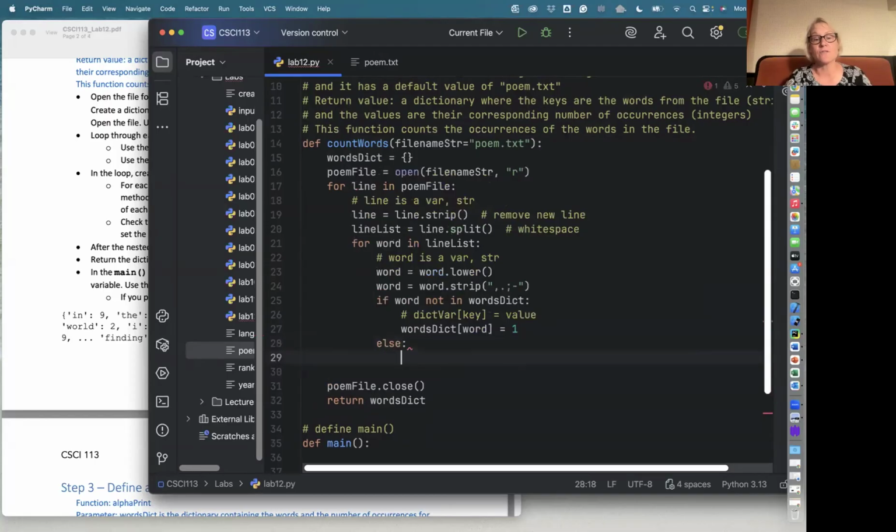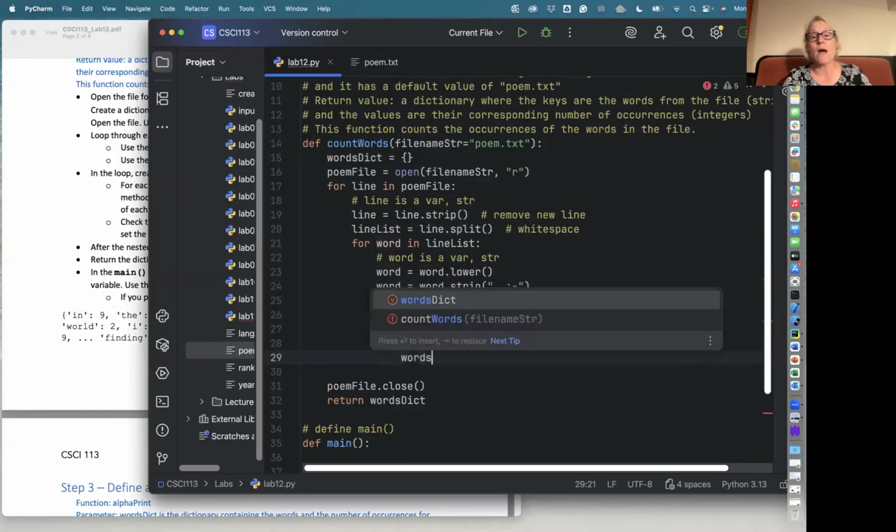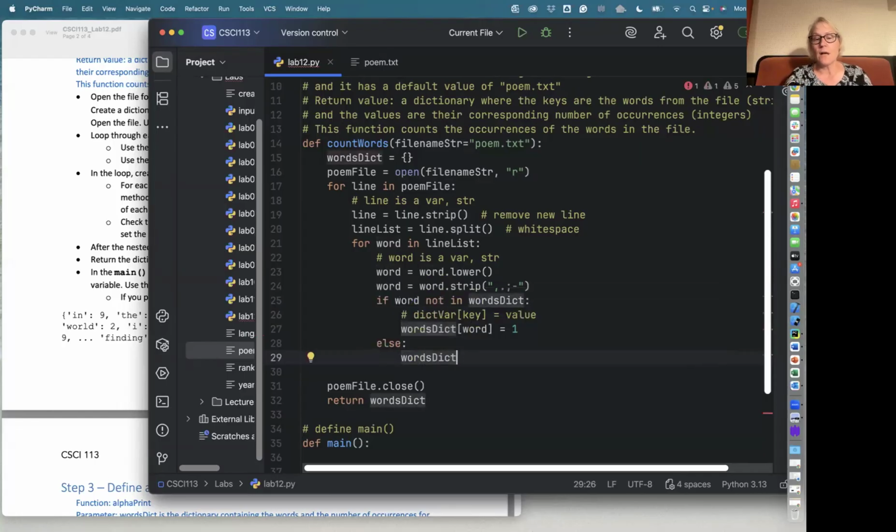Now I want to do the else. So notice here I'm matching up my else with my if. And now I want to increase it. Well, how do I increase it? I could use the shorthand plus equals one. So it's saying, hey, whatever value you have, add one to it. And it's going to change it, right?